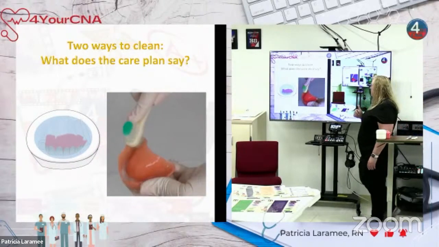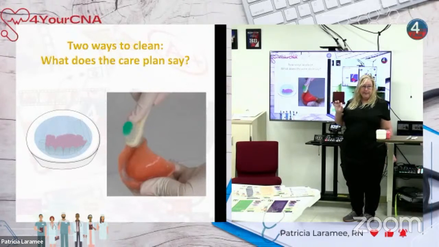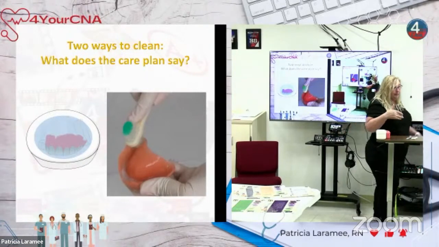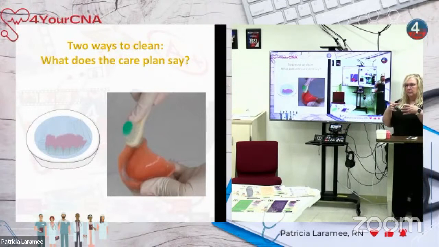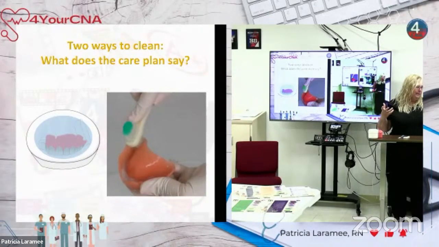Okay, so dentures must be cleaned in running water if we're going to use toothpaste. Now, this care plan told us very specifically to clean the dentures with toothpaste. Very specific. Most denture care people that make the dentures, I don't remember what they're called, but dental technicians, I think, actually make the dentures. This is not the same material as your natural teeth. This is a polymer, like a resin, and it's a man-made material.